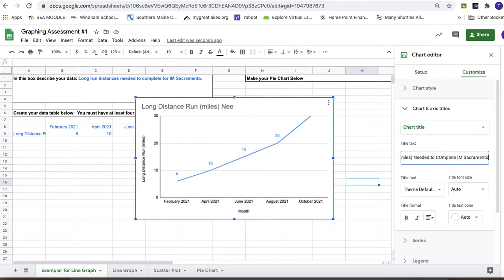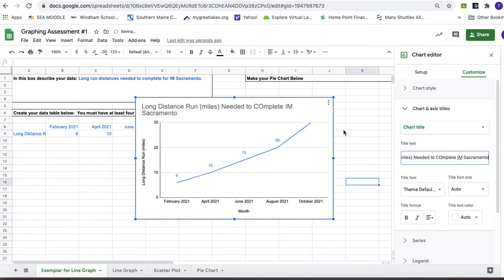So that gives me a little bit more information. And I can go back and fix that. Okay, that gives me a little bit more information, and I'm able to see pretty clearly that that's in miles, long distance run in miles, and I have my numbers here.